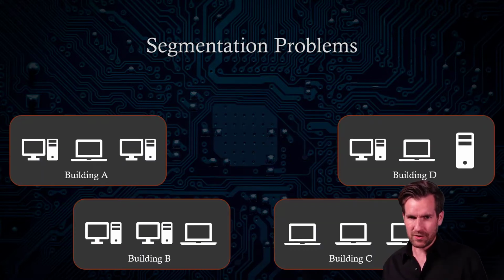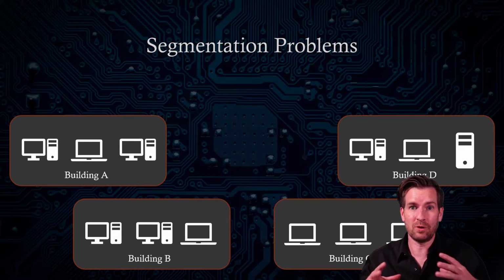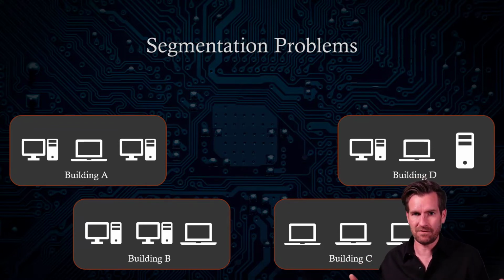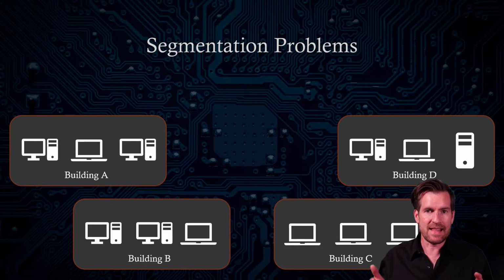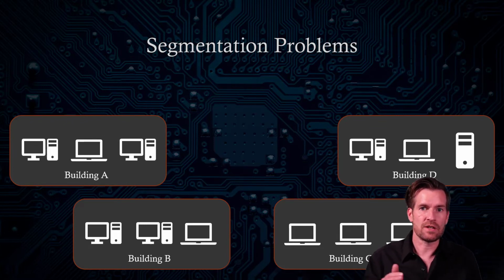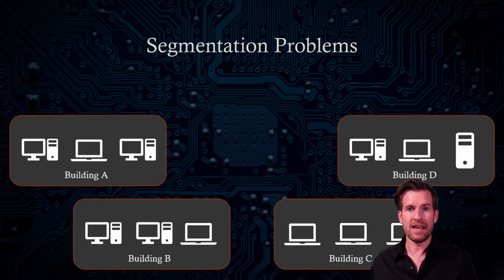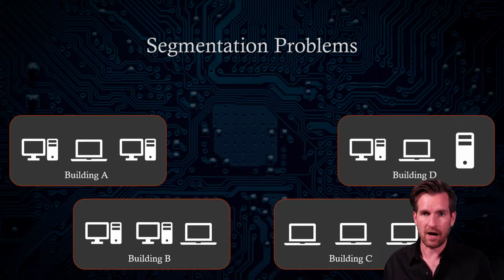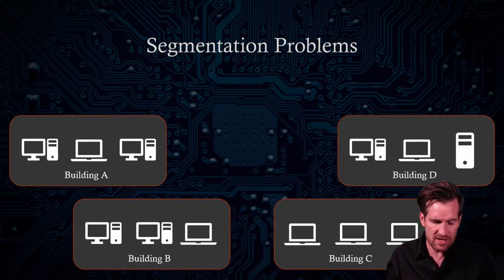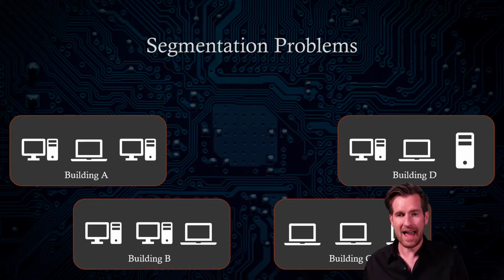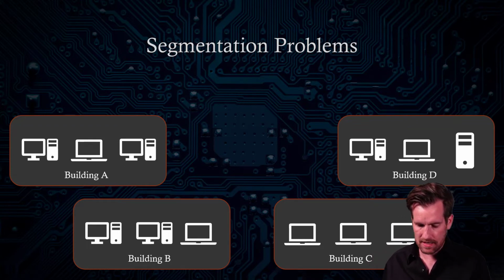What gets really tricky is when we start getting multiple buildings and multiple sites involved with this also. Because now if I have to have 3 times the amount of equipment, because I have 3 different networks here, then it's going to cost a lot more for the hardware. It also adds to the complexity of this. So here's an example right here, I have 4 buildings now. I have building A, B, C, and D.